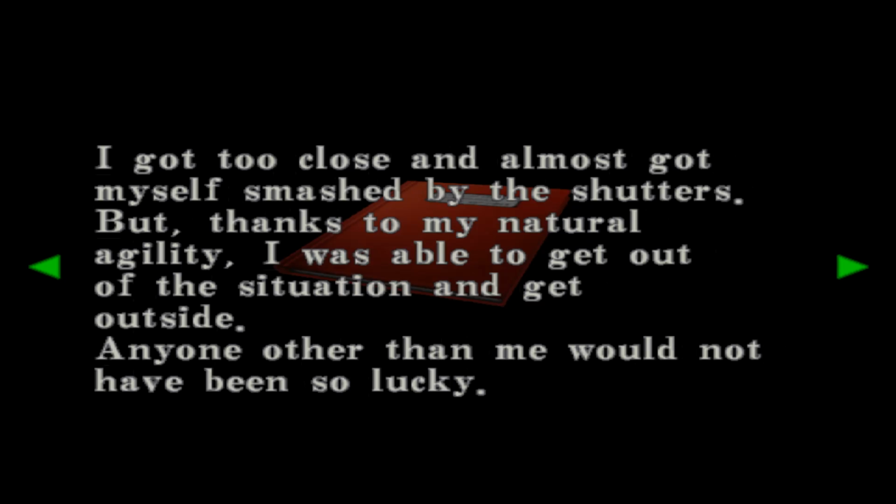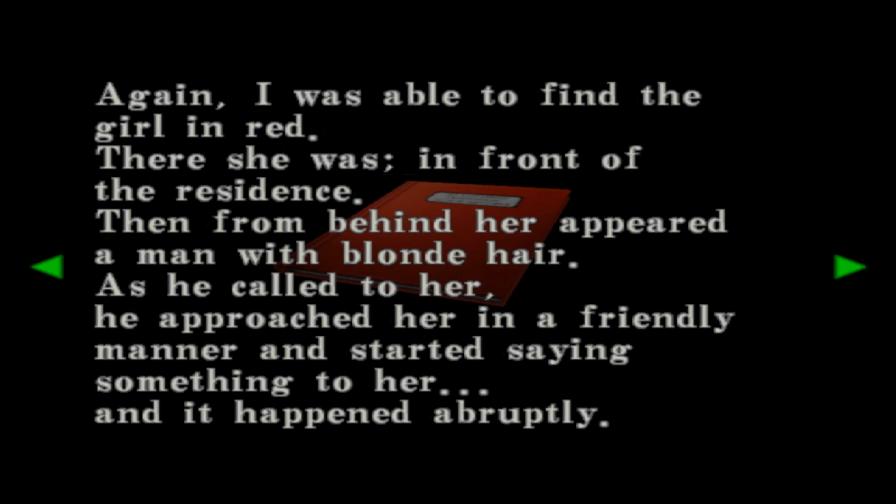I got too close and almost got myself smashed by the shutters. But thanks to my natural agility, I was able to get out of the situation and get outside. Anyone other than me would not have been so lucky. Again, I was able to find the girl in red. There she was, in front of the residence. Then from behind me appeared a man with blonde hair.